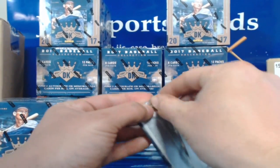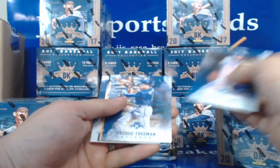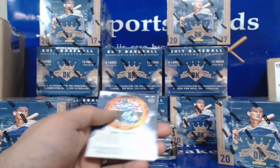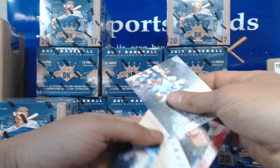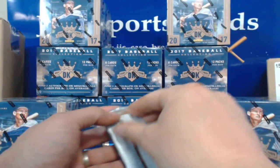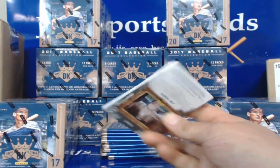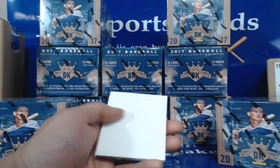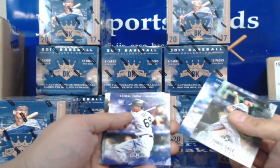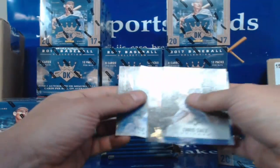I'd love to pull an old autograph out of an old name — that would be awesome. Chipper Jones, Freddie Freeman, Gregory Polanco, Tasco Hernandez, Kirby Puckett, Corey Kluber, Mikel Franco, and Billy Williams. Some of these new guys' names, it's like a tongue twister — spending all day trying to pronounce them right. This one feels thick — could be a dummy card. It's a dummy card. Chris Davis, Stan Musial, dummy card Chris Sale, Johander Mendez, Ramiel Tapia, Carlton Fisk, Kyle Schwarber, and Jim Thorpe.